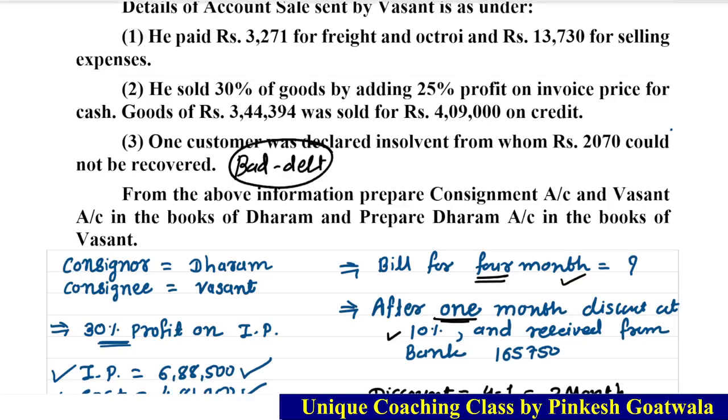And normally bad debt ક્યારે થાય? જ્યારે credit sale કરીએ ત્યારે તો bad debt થાય. So here there is a credit sale. We have a credit sale 4,09,000. So from this it's happened. And we know that if there is a bad debt on a credit sale, we don't give any effect because we give Del Credere commission. Okay, Del Credere commission આપેલું છે.